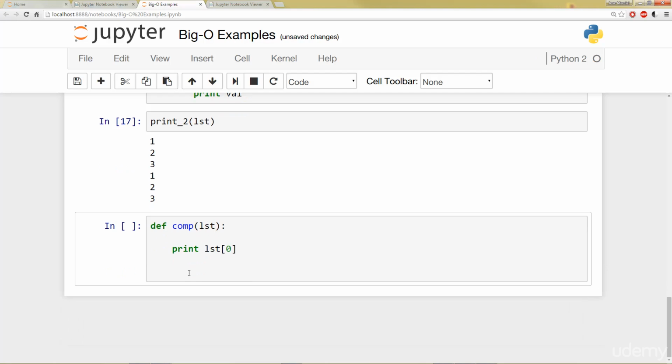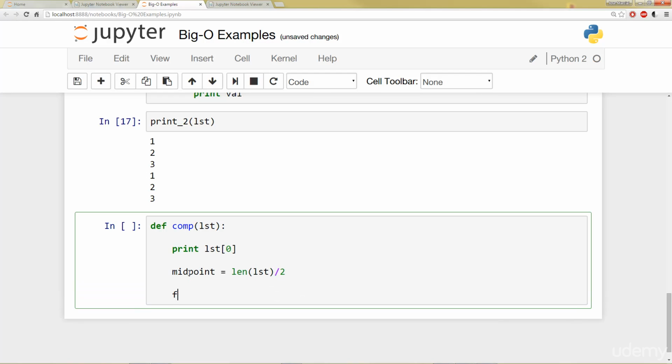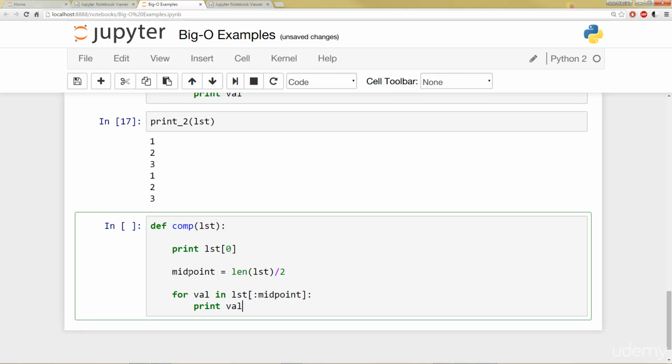The way I'm going to do that is I'm going to call a midpoint equal to the length of that list divided by 2, and then I'm going to say for val in the list, sliced all the way to the midpoint index, print val.